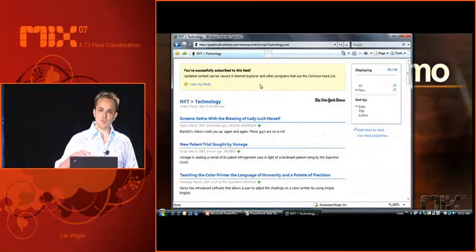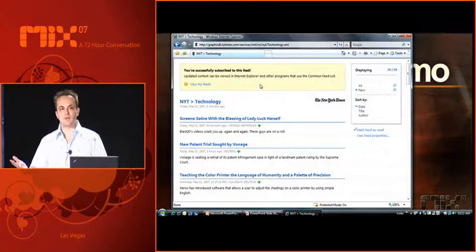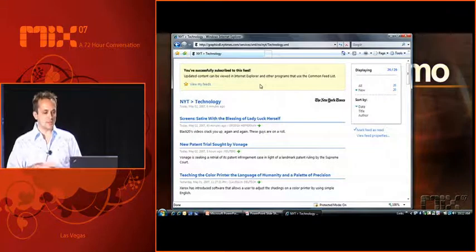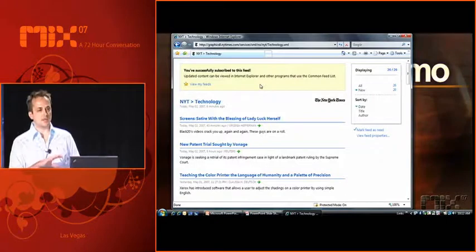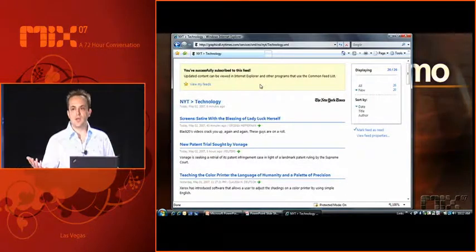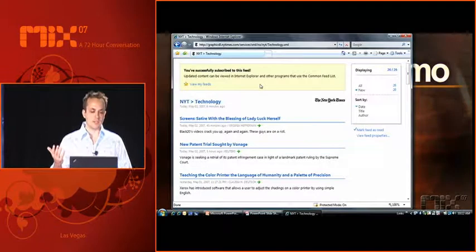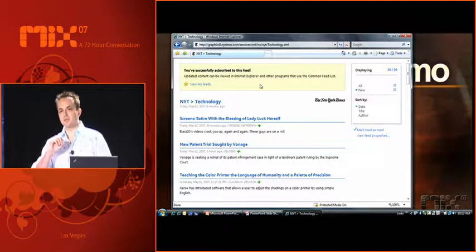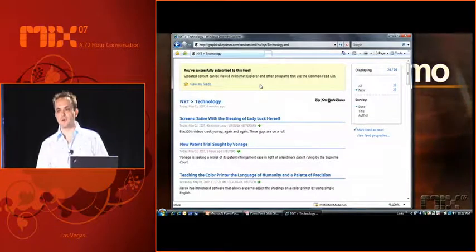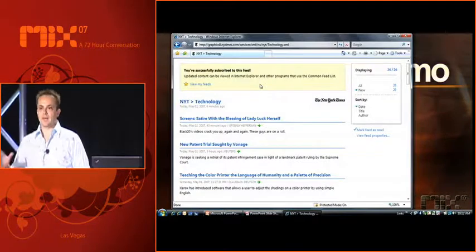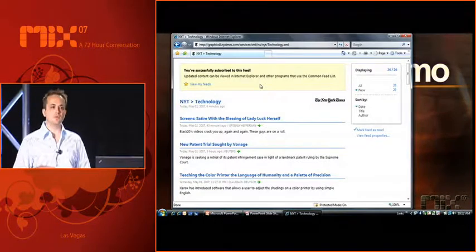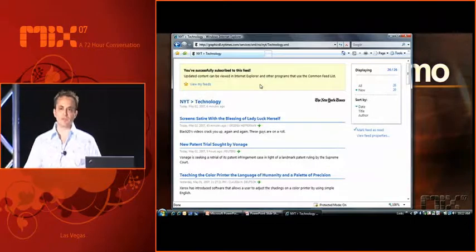Now you've seen I just subscribed, very similar to actually adding a favorite into a bookmark. You see in other browsers, for example, that they allow you to subscribe to other applications. What is happening here in IE is actually it's not launching another RSS aggregator of that sort, but it makes the subscription into the RSS platform. And the RSS platform, I'll go more into it a little bit later, allows every application on the machine to actually access the subscription list.